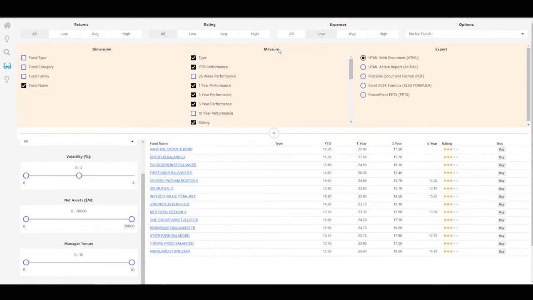So as we look at the kind of collapsible optional parameters area, this is a good example of some of the things that we do that are a little different than what we see other solutions doing. And that would be, you might want to allow the user to change the criteria or the attributes of the report itself. Like if someone wanted to sort this by fund category, you could expose as a variable what that primary sort field is. Or you may want to expose as a variable what the measurement criteria is.